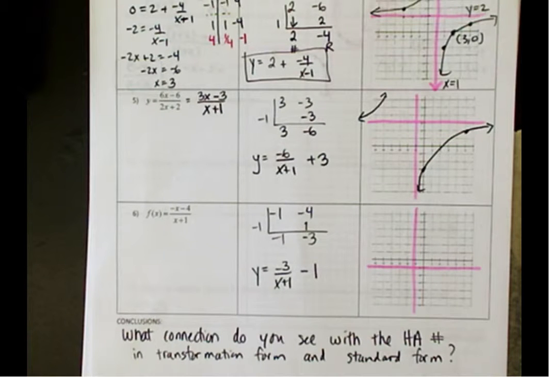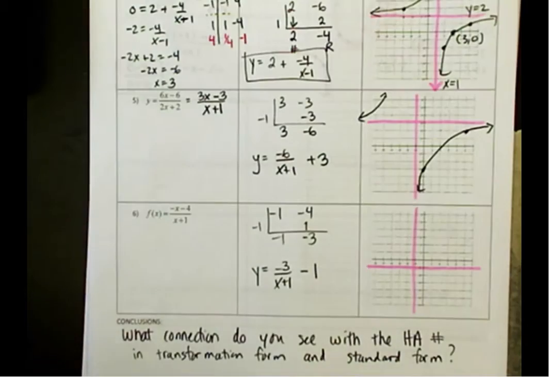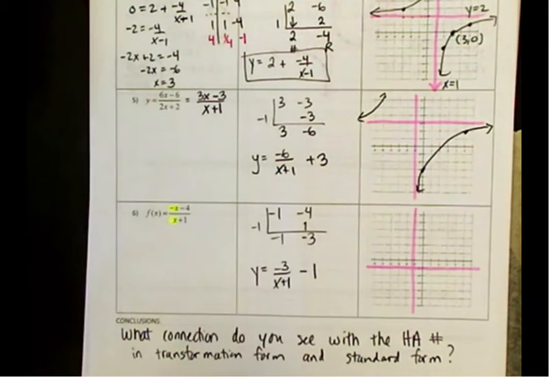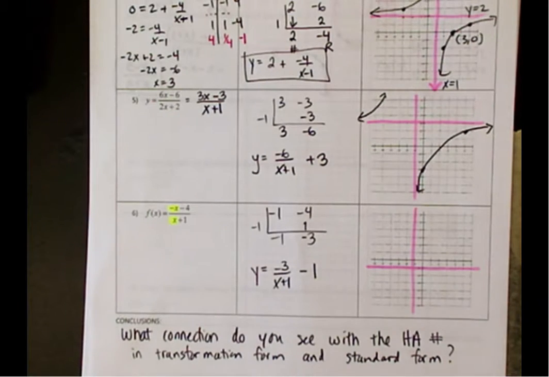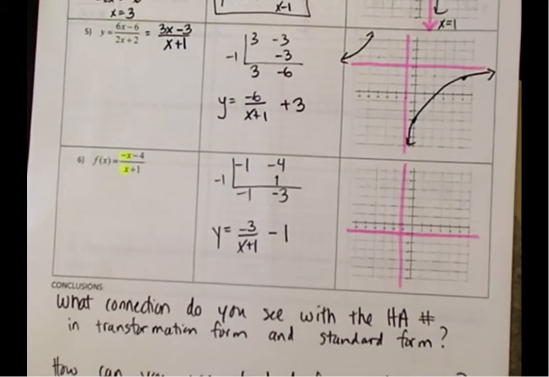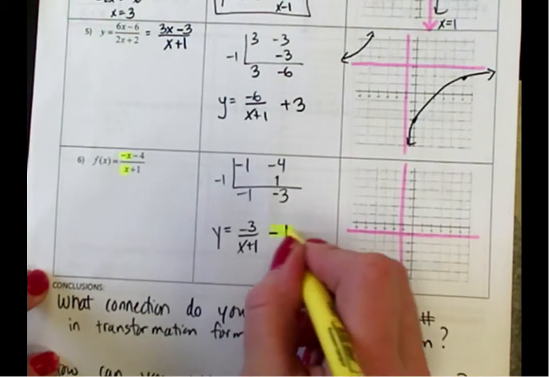Think about the degree and the leading coefficient of the ratio of polynomials. That means look at the top and the bottom, the leading terms. I'm going to highlight them. I'll do yellow. So for number 6, what's the ratio of those two things I just highlighted? -1? You said -1. Oh, interesting.